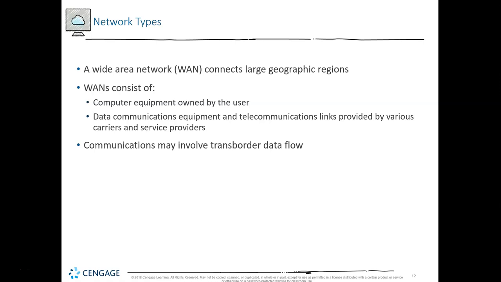So a WAN, a wide area network, covers large geographic regions. There are all kinds of different WANs, but the biggest WAN is the internet itself, with a capital I. And internet is an internetwork. It's a network of networks. It's a way of bridging two networks that might not even use the same protocol, but you can connect them together using some common language like TCP/IP, which is the language of the internet with a capital I. And that's the widest area network.